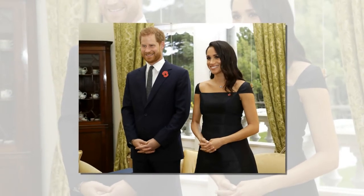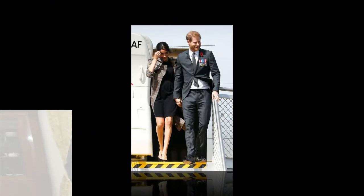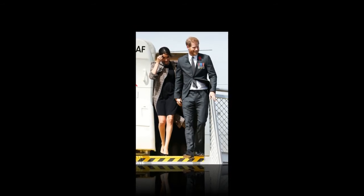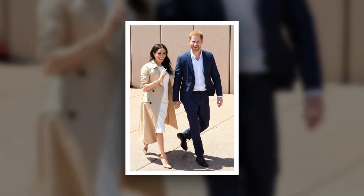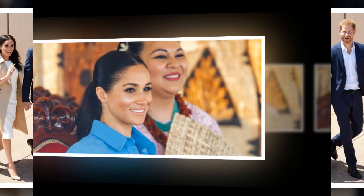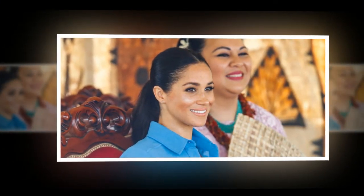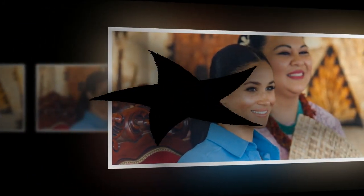After enjoying some tea at the vegan establishment, the pair will visit Abel Tasman National Park, which has little blue penguins, bottlenose dolphins, and seals inhabiting the area. Later in the day, Meghan Markle and Prince Harry will head back to the capital for an evening event at Courtney Creative. The couple arrived in Wellington on Sunday and will spend five days in the country, visiting Auckland and Rotorua along the way. On their first day they were greeted with a pōwhiri at Government House, before laying a wreath at Pukeahu National War Memorial and enjoying a public walkabout. The couple were later hosted at a reception by the Governor-General, celebrating 125 years of women's suffrage.